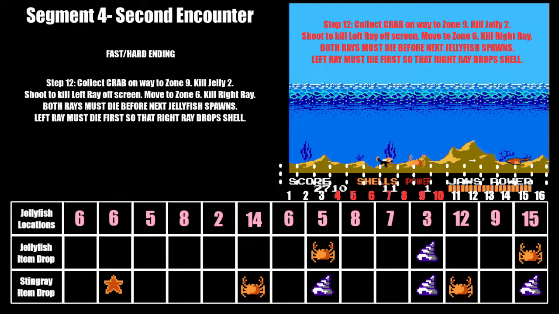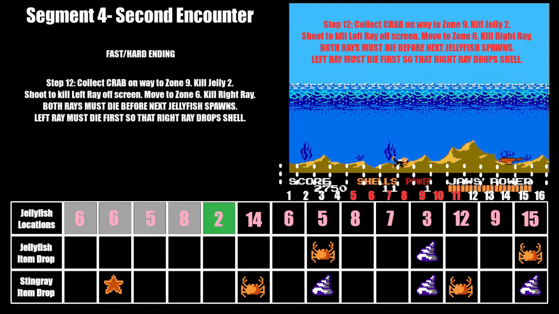Start heading to zone 9, collecting the crab in zone 8 along the way. This should block the jellies that want to spawn in zones 6, 5, and 8 and get you a jelly 2. Turn around in zone 9 and shoot to kill that jelly 2.